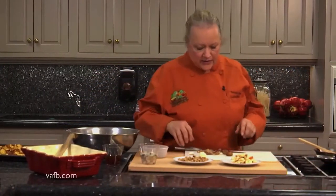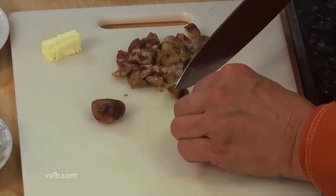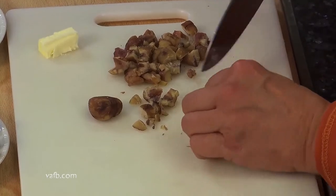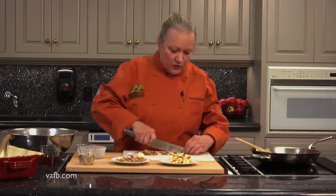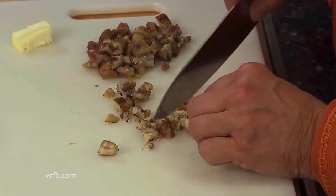Now we're going to add the sausage and apple to our onion, celery, and garlic. Then we're going to add some roasted chestnuts — these are fantastic to use. You can actually find them already roasted and shelled, which makes it easier. But if you want to buy them raw, look for the flat side of the chestnut and cut an X in it with a knife — be very careful. Put them on a sheet tray in an oven for about 15–20 minutes. Where you've cut the X, it will peel back, making them easy to peel, and they're already roasted. Then take them out of the shells and chop them up for your dressing.